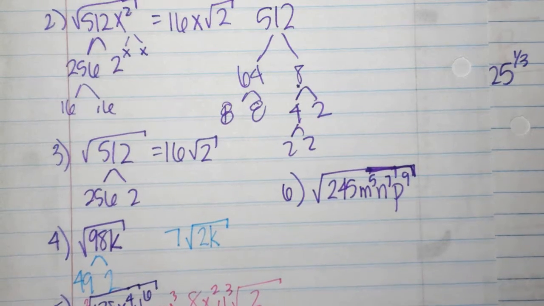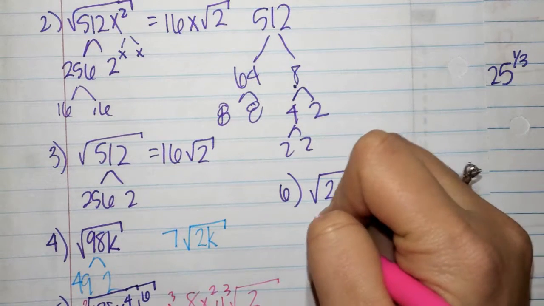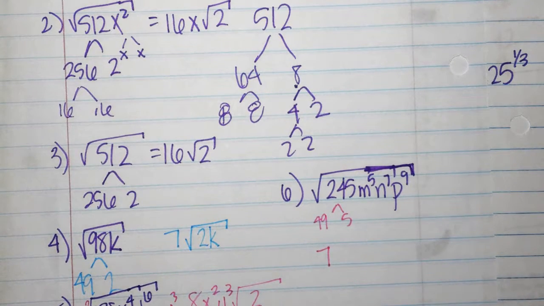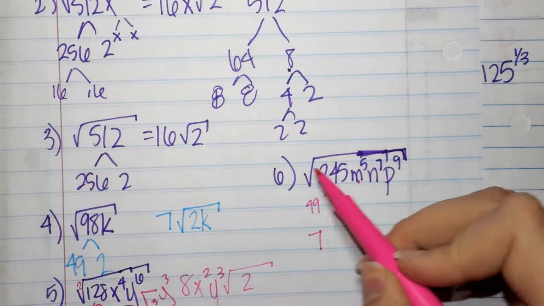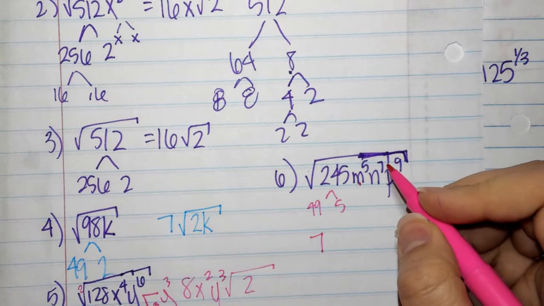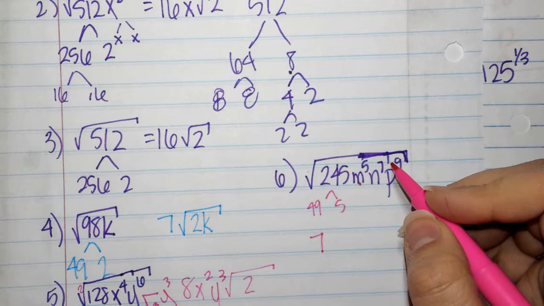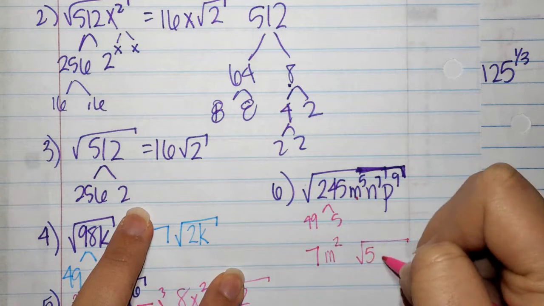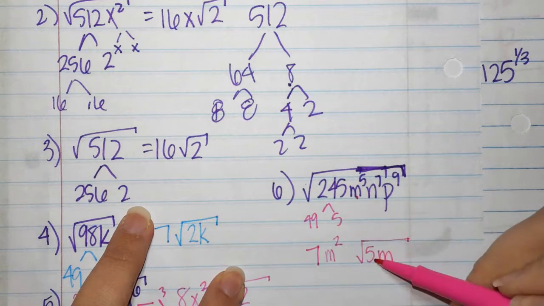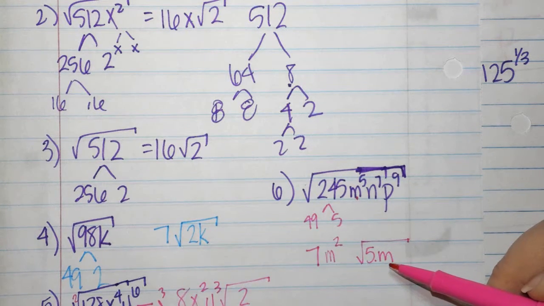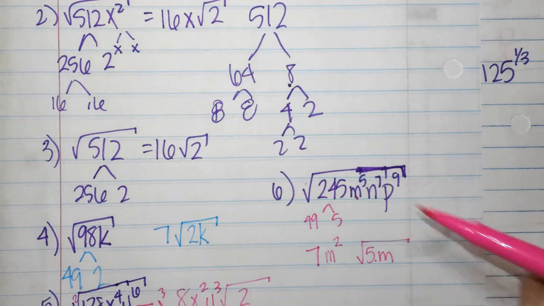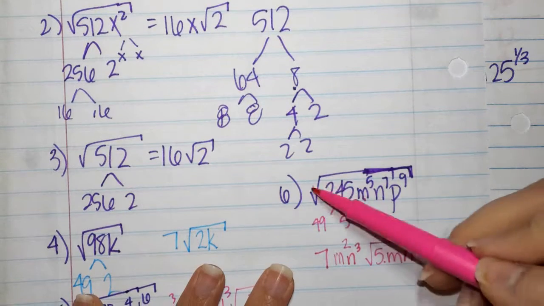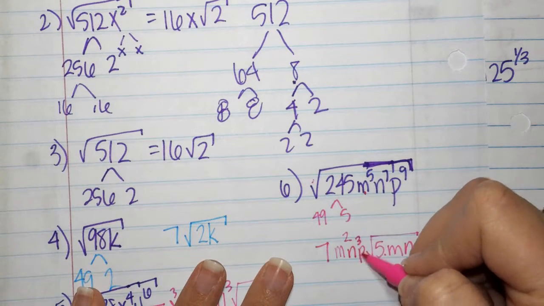All right. Did you guys get 49 and 5? Yes. Okay. So then you have 7 outside. Yes. Okay. Now we're going to break down this. How many times does 2 go into 5? Twice. With how many left over? Okay. So it would be m squared. And then underneath our radical, we're going to have a 5 and an m. Okay, that 5 comes from there, and the m is what's left over, right? Okay. How many times does 2 go into 7? With what left over? How many times does 2 go into 9? 4. With how many left over?